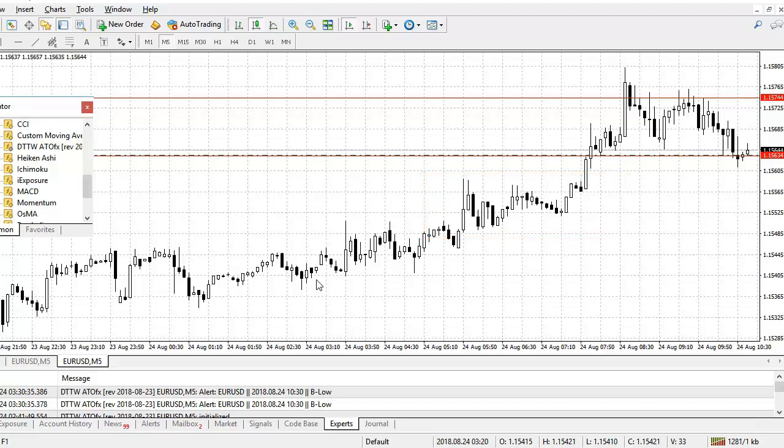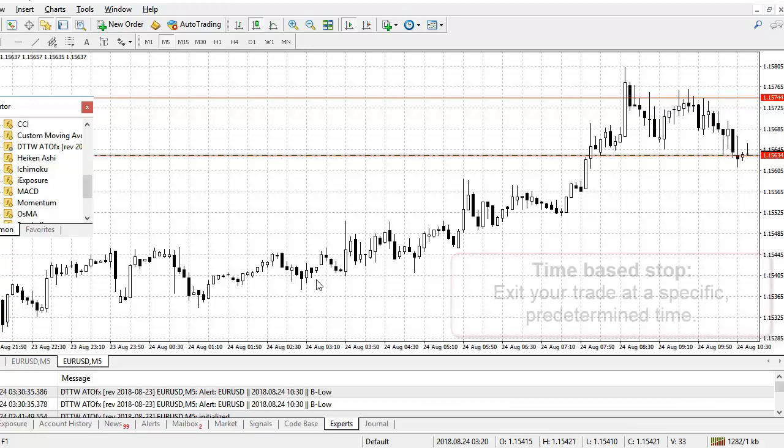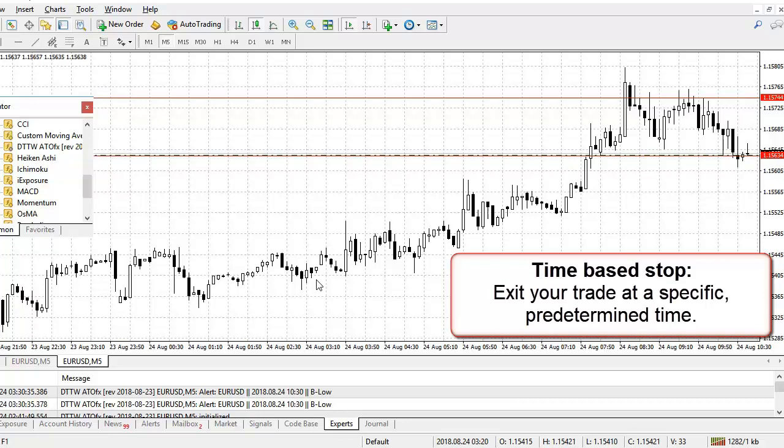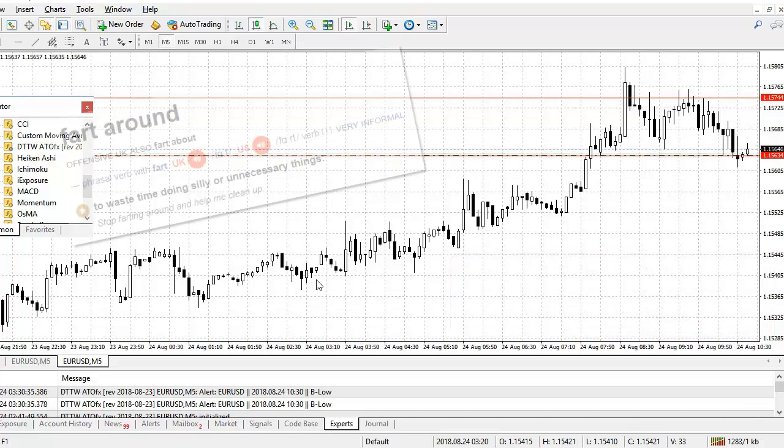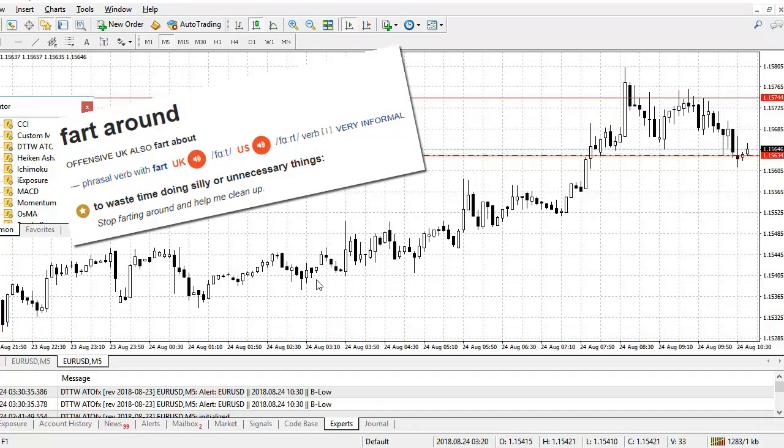Okay, it seems that the market is not sure if it should go higher or lower at the moment, but that doesn't bother me much, because in this particular day trading strategy I have a time-based stop, which tells me to get out of the position, because I don't want to have capital tied up in positions that go nowhere. So it's better to close out at a small win or small loss, or break even and just move to the next trade. We want to reach our profit target fast and not just fart around in whipsaws and consolidations.